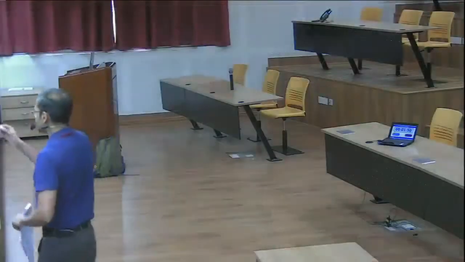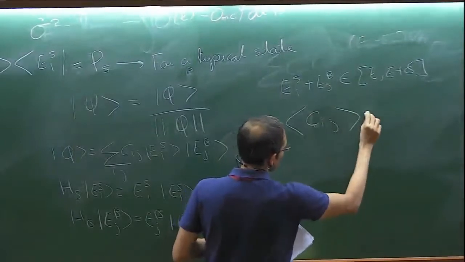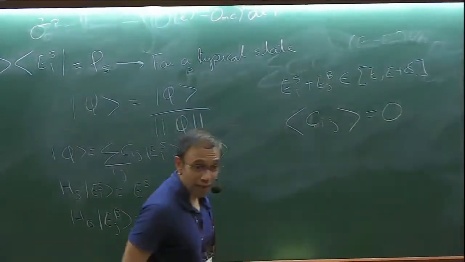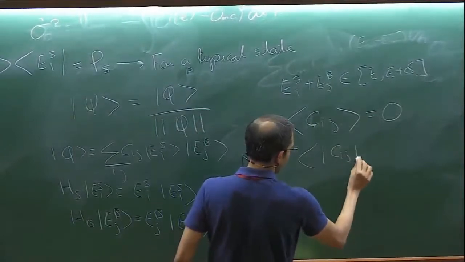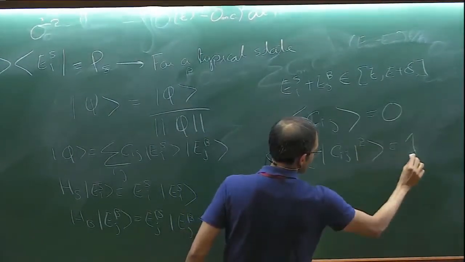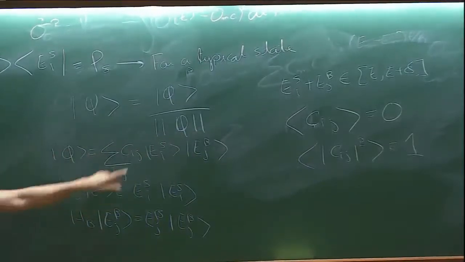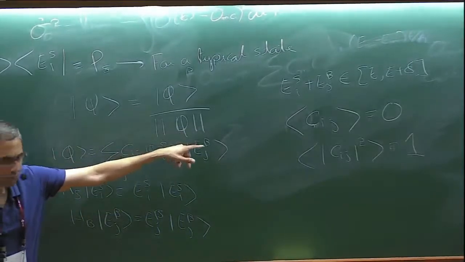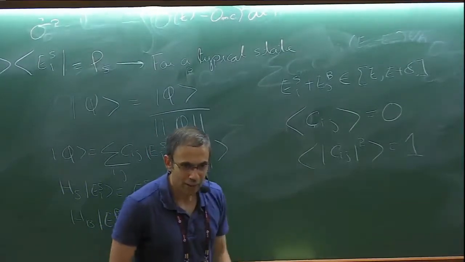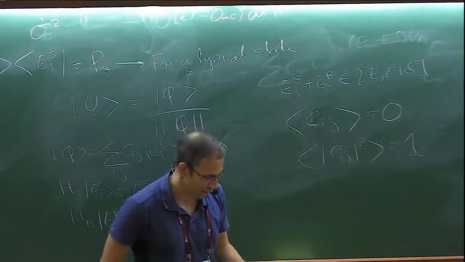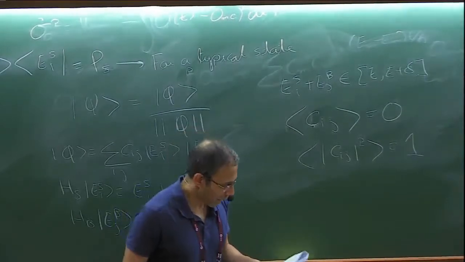And what do I mean by saying that these are random? What I mean is that the average of these is equal to zero, and this variance is equal to one. Okay? So this is the advantage of dividing by the norm, that I can take the variance of these things to be equal to one. And that will be useful in simplifying certain things. Okay. So that's what we have.